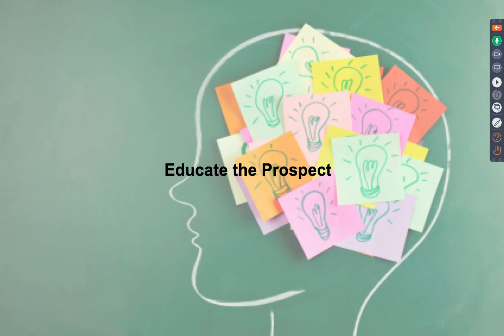Since we're sending multiple emails, instead of sticking everything we have to say in one email, which would make it long, increase the likelihood of the instant delete, and make it look like a salesperson trying to sell something, we can spread our message out across many emails. We can use each email to educate the prospect a little bit each time. And since we're trying to sell the meeting, not the product, we don't have to educate the prospect on why they should purchase our product. We need to educate them on why they should talk to us at a certain point.